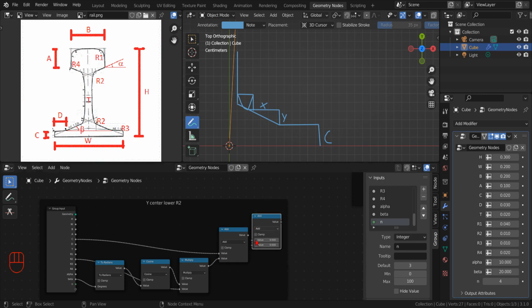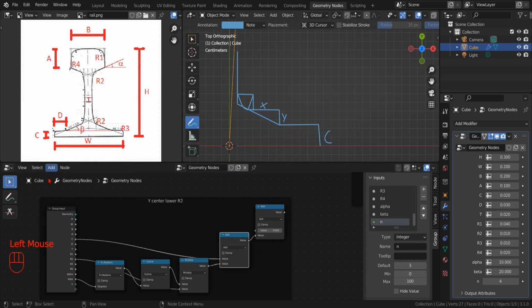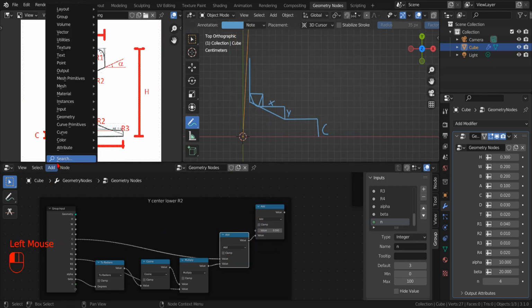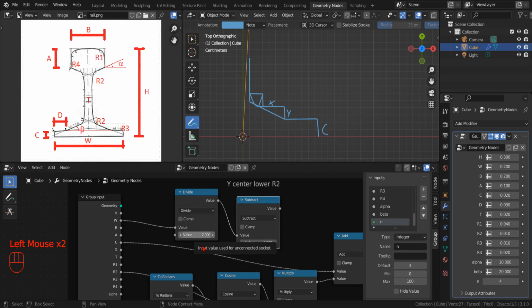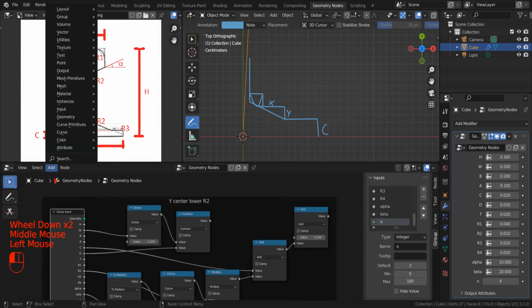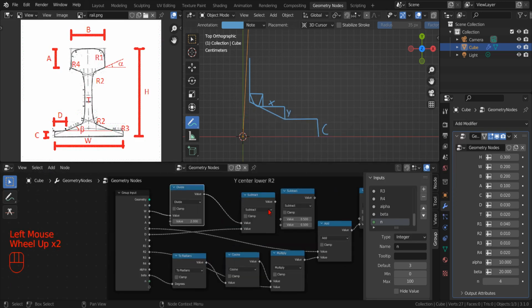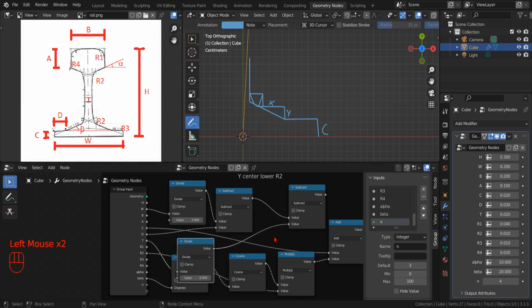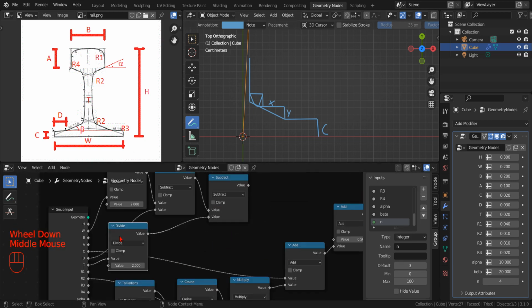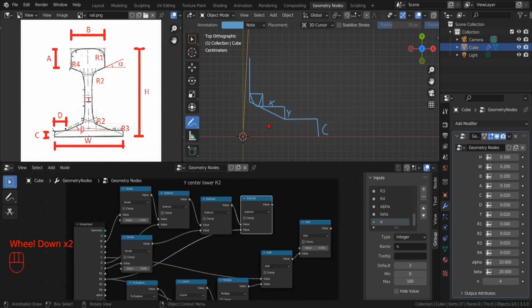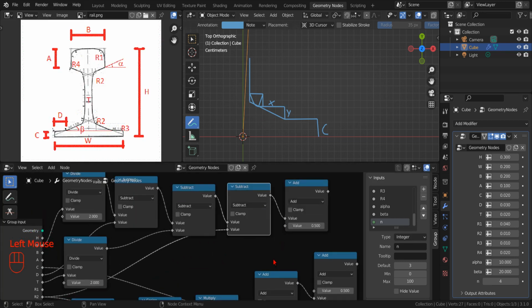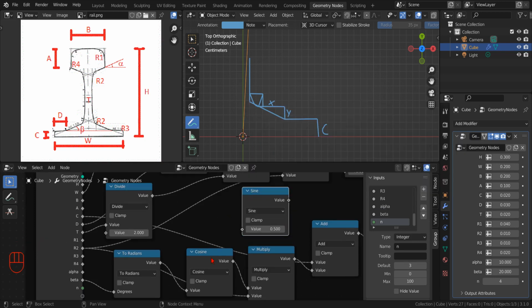Now, to calculate the x projection of the inclined segment, we start with half the width of the base flange, W. Then we subtract the distance from the border, D, and half the web thickness, T. Furthermore, we subtract R2, and this time we add back R2 times the sinus of the beta angle.